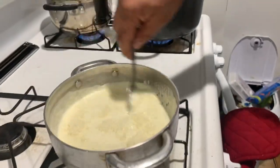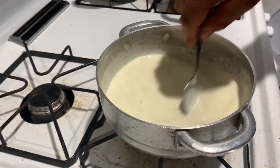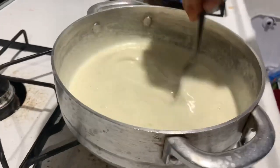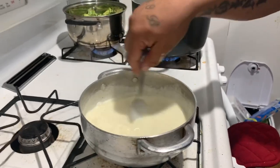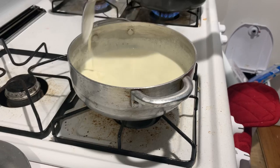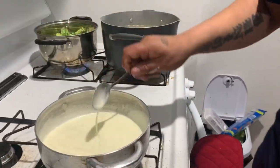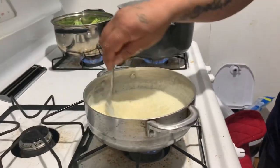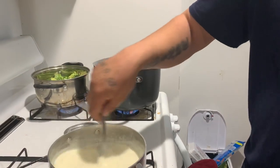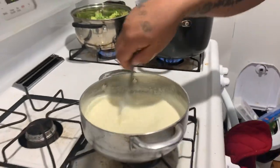You want to mix this until it dissolves into the mixture and gets a little thick. The Parmesan cheese gets thick, and that's when you know it's ready. So keep mixing the Parmesan cheese in it until it starts getting thick. It's getting there. Add more Parmesan cheese until it dissolves and gets thick. The Parmesan cheese is the one that's getting it thick. Look how it's getting thick. Pasta's almost done. Damn, beautiful.